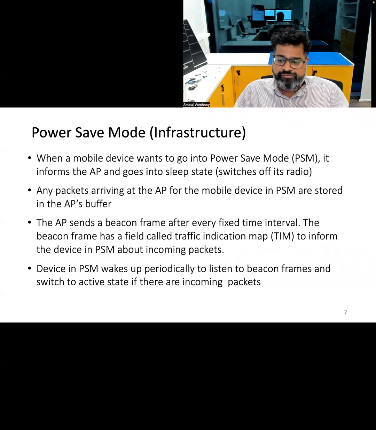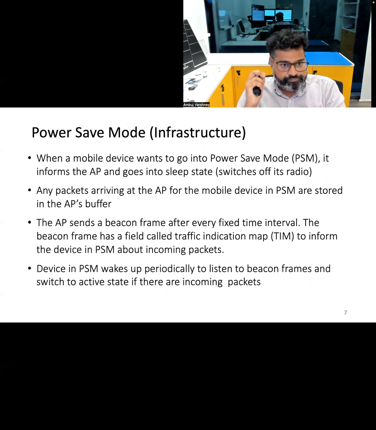So Wi-Fi networks have very similar issues. Access points are highly capable. One way the Wi-Fi network implements this is something called power save mode. What it means is that when a mobile device wants to save energy, it goes into low power mode, and it sends a message to inform the access point before going to sleep state that it is going to sleep. So what does the access point do?